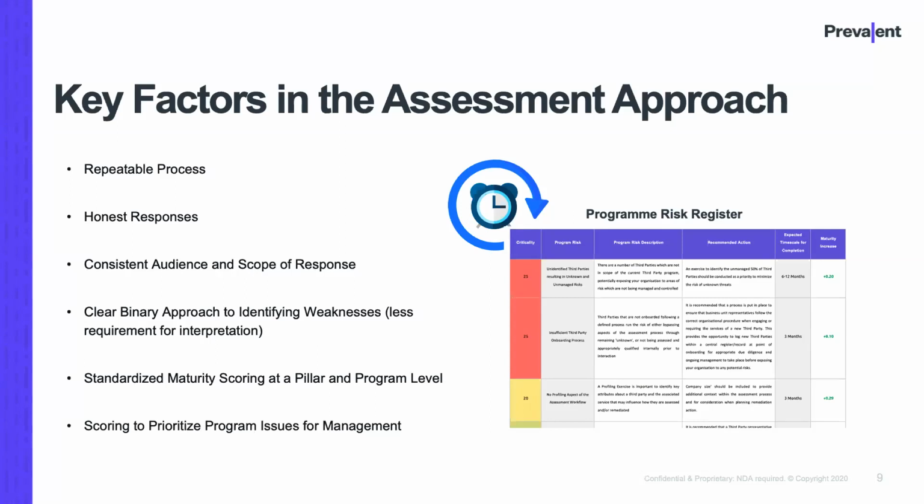We recommend having a consistent audience and scope of response. So in this case, it's about having the right audience. An interesting fact is quite often we do maturity assessments with 2 different tiers of resource in the organization. We can do a maturity assessment with the practitioners actively working on the project day to day, and we can do a maturity assessment with the stakeholders and the sponsors. And invariably, we tend to find they actually vary. The stakeholders and sponsors tend to think that the program is performing better than they'd expect, and the practitioners are obviously more aware of the various warts that emerge out of the program and articulate as such. So it's worth noting that a consistent audience means you're going to capture a similar perspective.